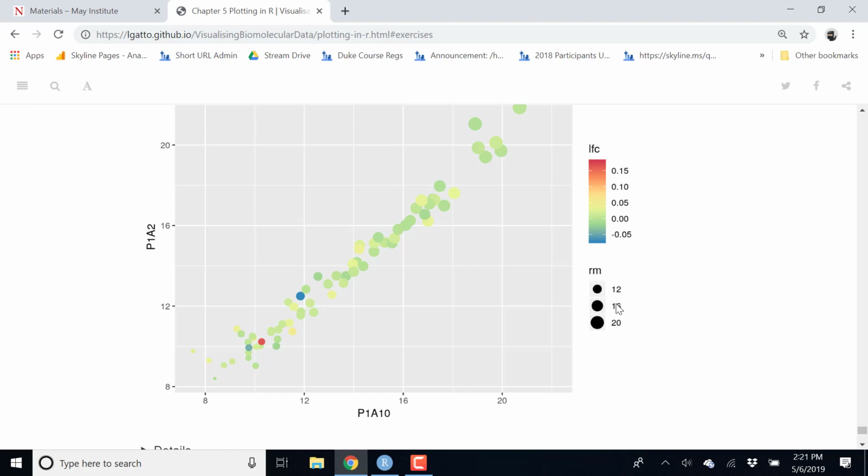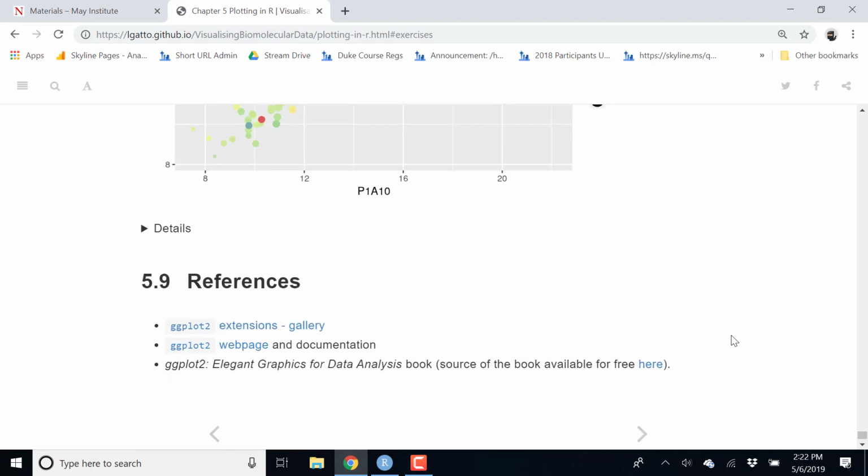The size of the dots is reflected by the average intensity across all the samples, for all genes. And then here we calculated a fold change between the CRC and the healthy, the two groups, the same groupings that we used beforehand for the faceting.